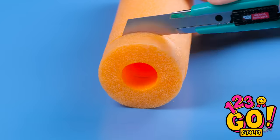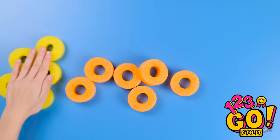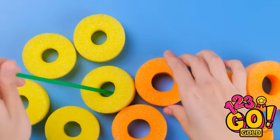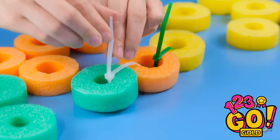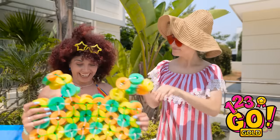Cut a piece from the pool noodle, then use a knife to make slices. Do this all the way along the section. Repeat this with different colors. Now we need a zip tie. Thread the zip tie through the holes in two of the foam slices. Then tighten it. Use the zip ties to join the slices together. Cut off the excess plastic. Now you can go swimming!